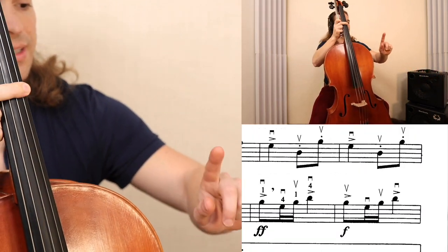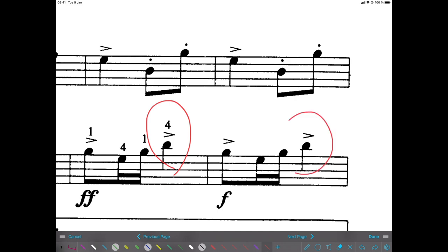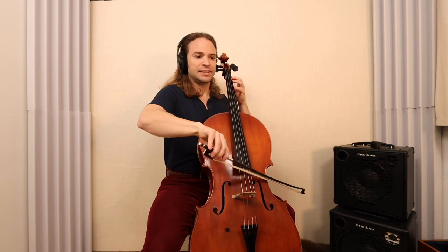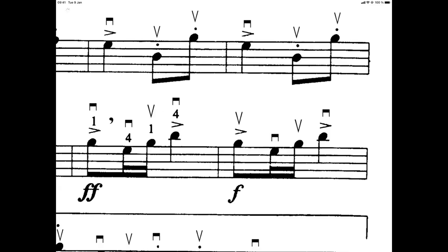Lastly, there is a lift that I've marked right here, and this is the most important — this lift. Because then you have a down bow, down bow, and you're going to do this up bow. If you do not do that, there is nothing wrong with the way it's written in Suzuki, but the problem again is: what direction is your bow going here — up or down? You're going up on an accent. Is that good or bad? It's better to be down on an accent if you can.